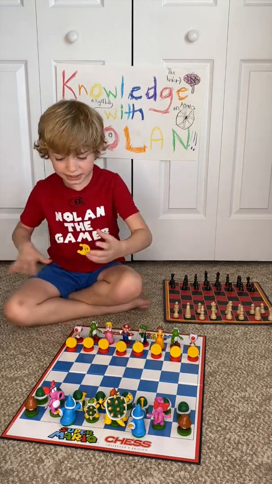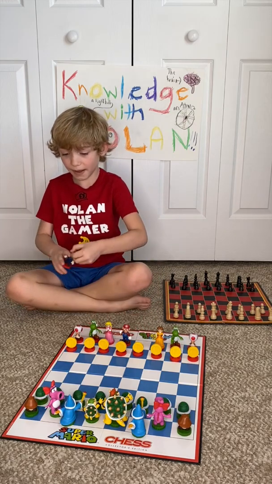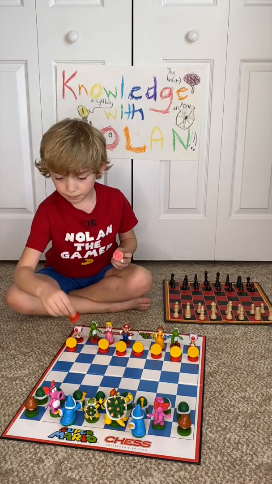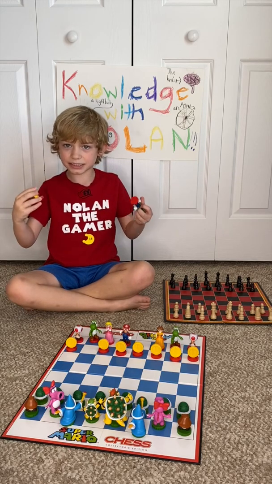But let's say your queen's captured and you turn your pawn into a queen at the end of the board, then you can bring that queen back in from the other team's capture area and put that pawn in its place. But you can also just keep it as a pawn and say that's the queen.